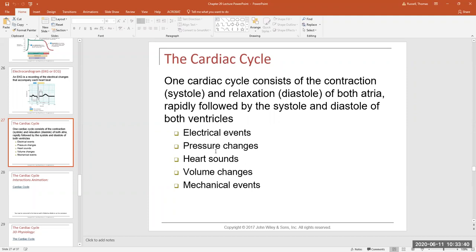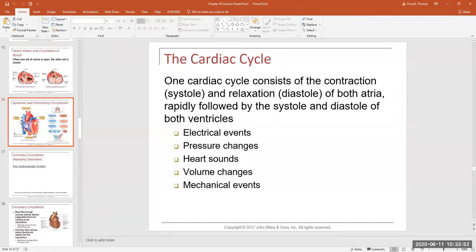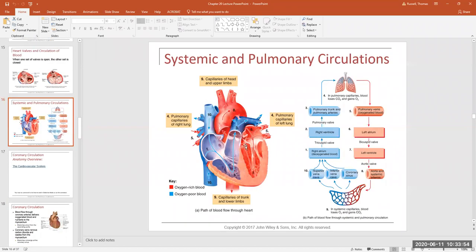Blood can only ever move down a pressure gradient from high to low pressure. So in order to get blood to move through the heart in the direction that we were talking about up here, from the right atrium to the right ventricle, through the pulmonary trunk, back, all of this, the blood can only move in one direction through the heart if there are pressure gradients that favor that movement.